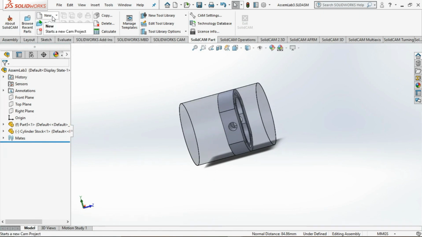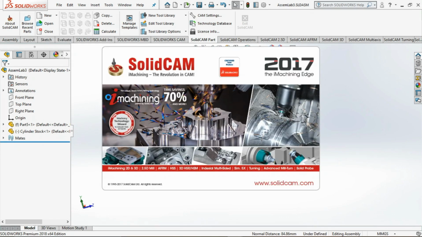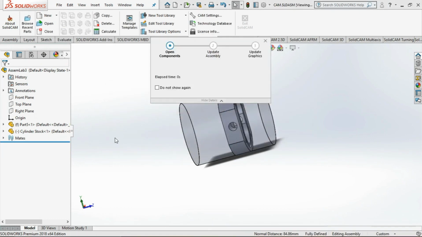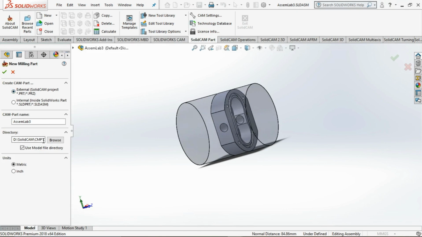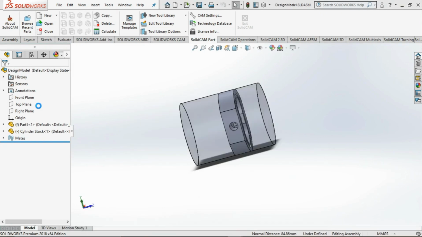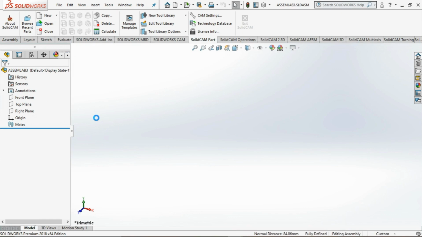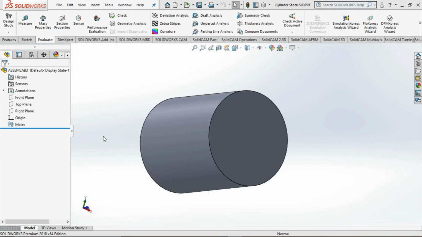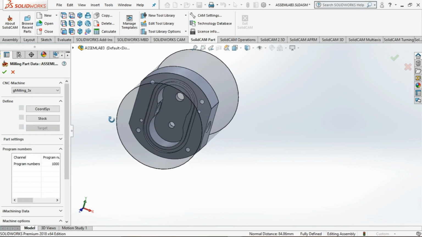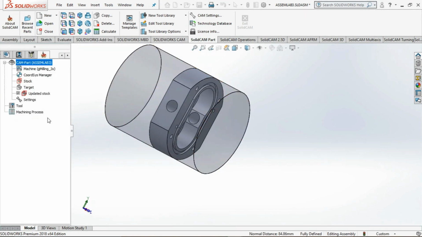Okay, so we'll start the milling. Right, and the controller and the coordinating system.